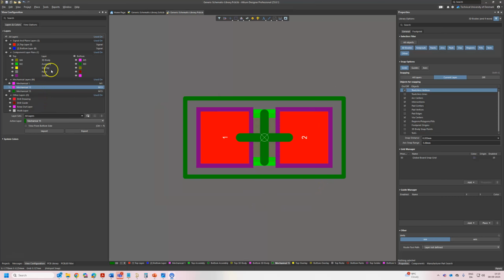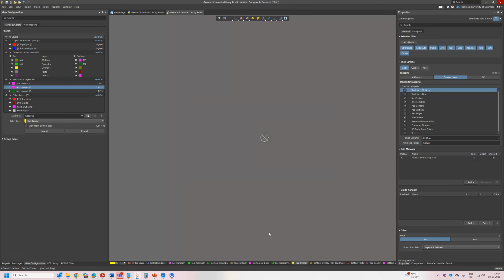Now the top overlay. So the top overlay is what you actually see in your printed PCB. So when you manufacture your PCB, you can see it as a white drawing. And this is basically the simple outline for your component. So the outline of my resistor. So if I go to top overlay and then Shift S, I can see I don't have any top overlay.